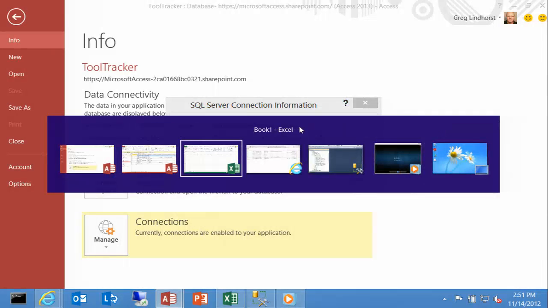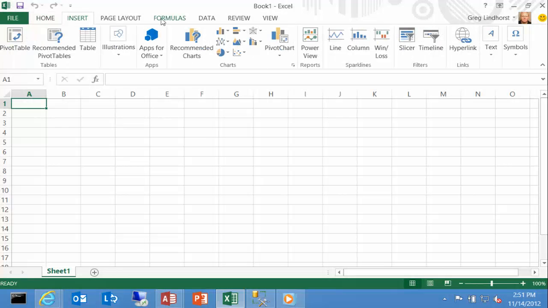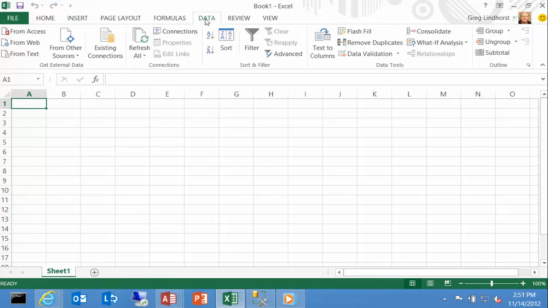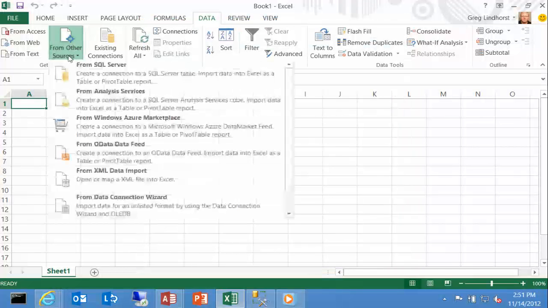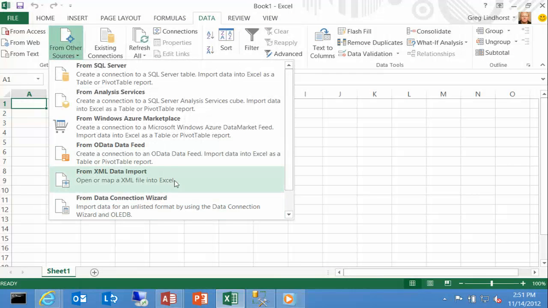And from Excel, I can go to the Data tab, and I can use one of the many different ways we have of connecting to data.